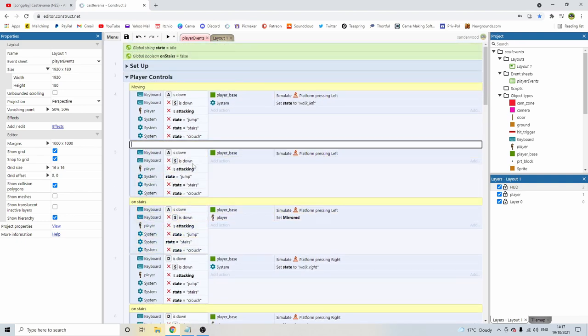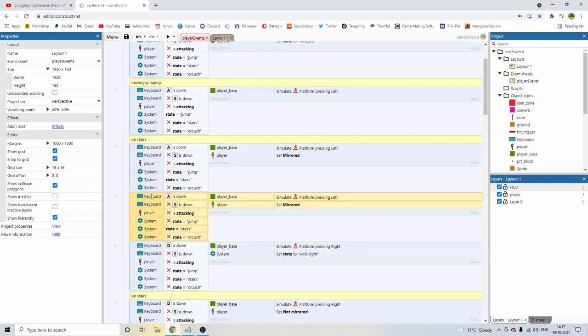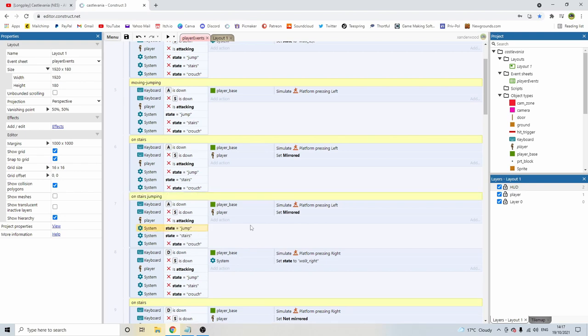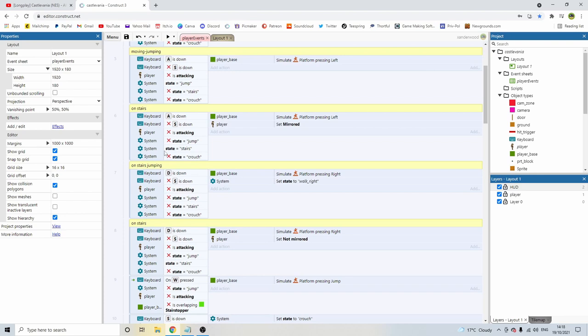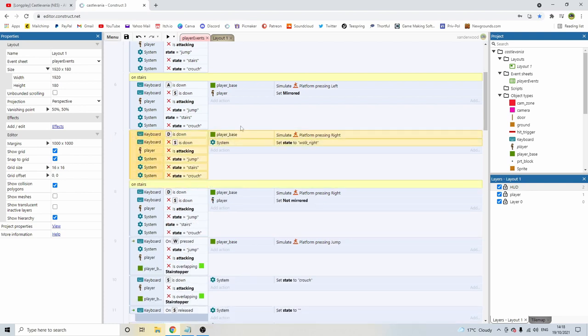But let's put a comment above this that says moving dash jumping, so we know why there's a duplicate block there. Same here with this one, copy and paste it out. And we can say on stairs jumping, change that one to true, get rid of. In fact, no, we don't need to worry about that one because that's being on the stairs. Oh, which one did I delete? Oh, I did delete the right one. I just didn't delete the comment.